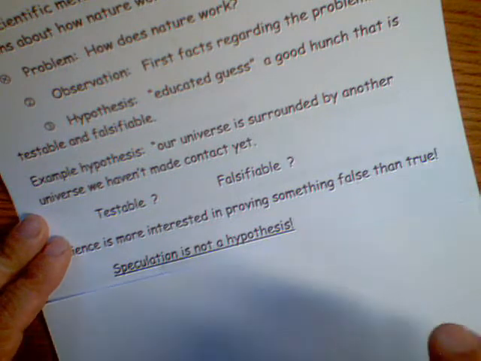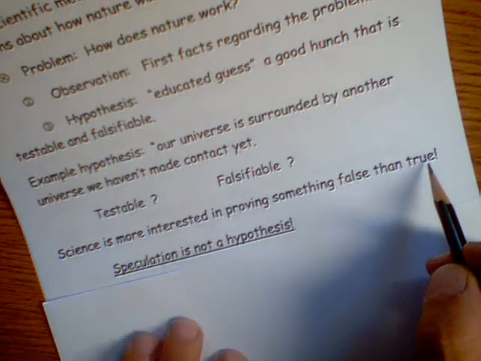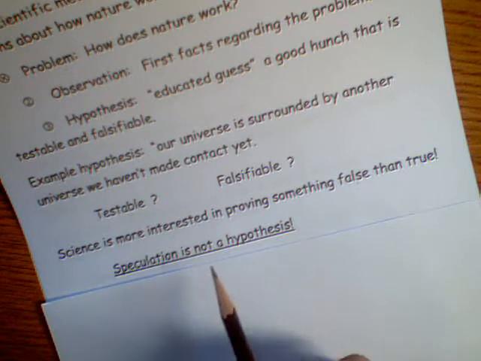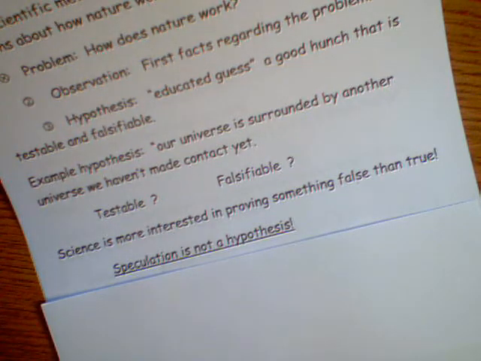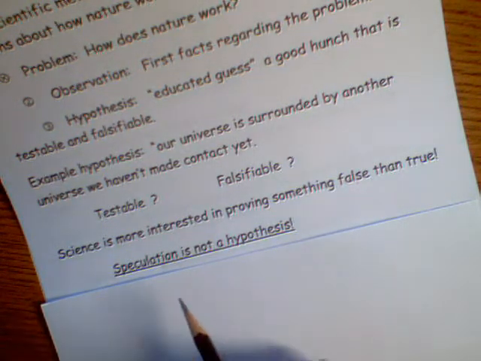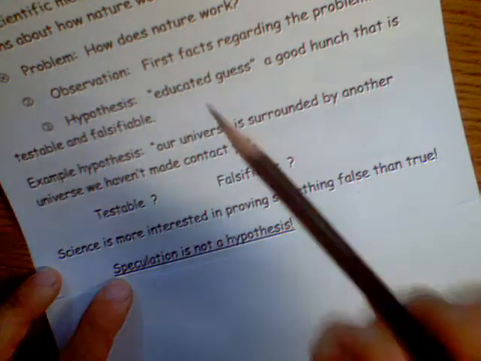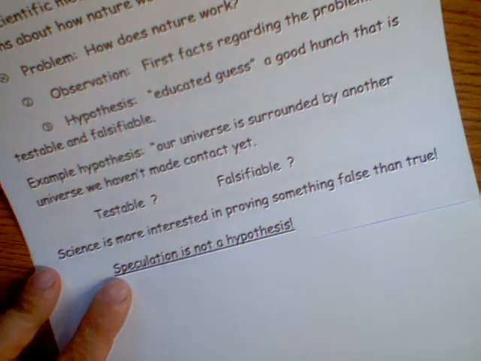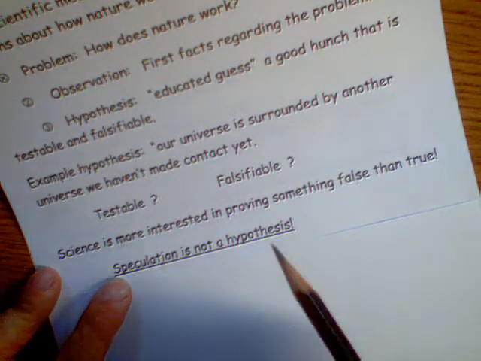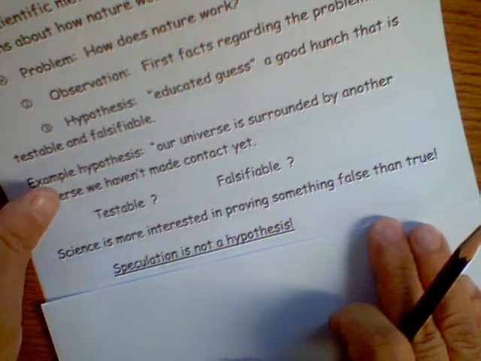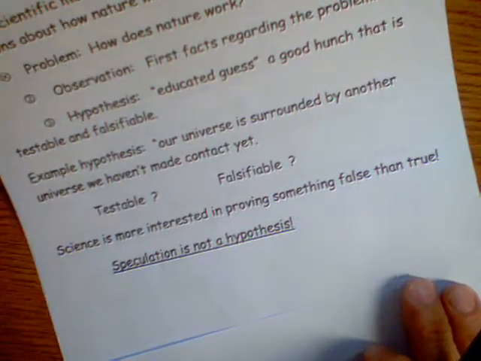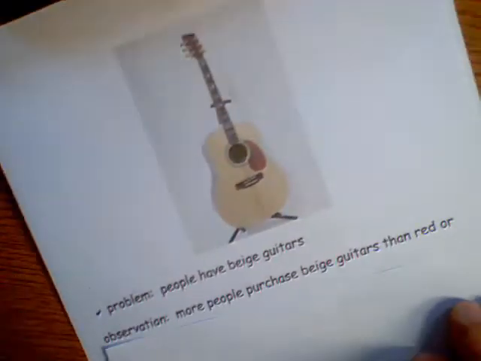All right. So, we try and stay away from the word truth. Truth is something that you develop as a result of your experiences in life, but it's not really the substance of science. Okay, so speculation is not a hypothesis, and a speculation, as I said before, is really an observation that lacks good factual recordings.